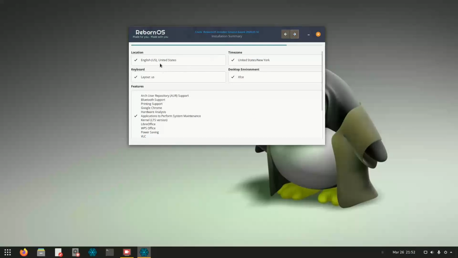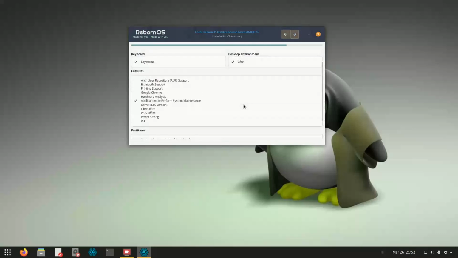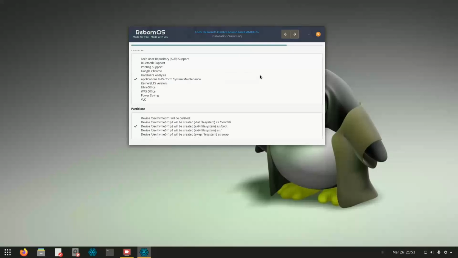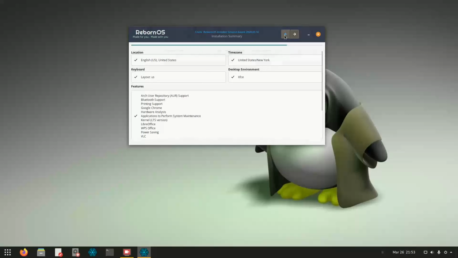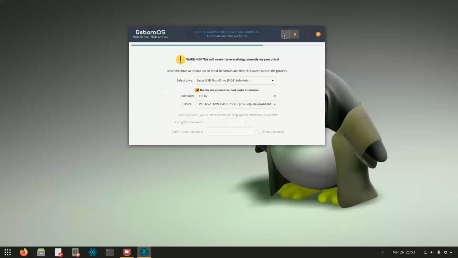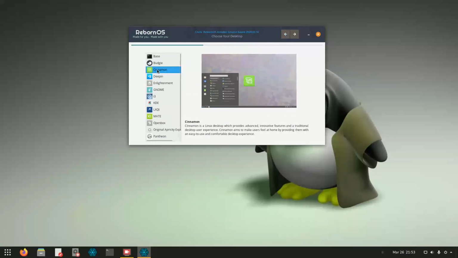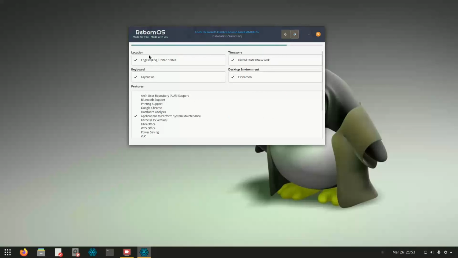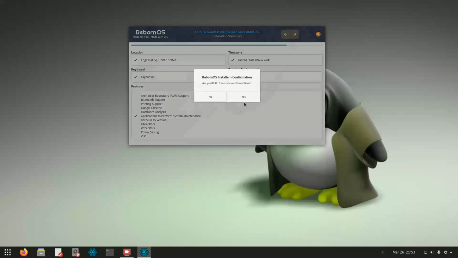And next up, you're going to have a review of everything you're choosing to install, as well as your layout for location, keyboard, your time zone. And wait a minute, this chose Xfce. Wow, am I glad that I looked at that. We're going to have to go all the way back and choose Cinnamon. And believe me, I didn't do that on purpose. That's why it's nice to have a review screen here so that you can see exactly what it is you're setting up for your system. All right, we'll hit yes, I really want to do this.